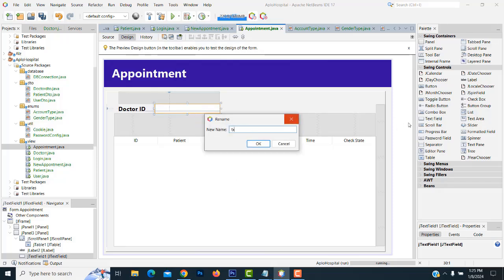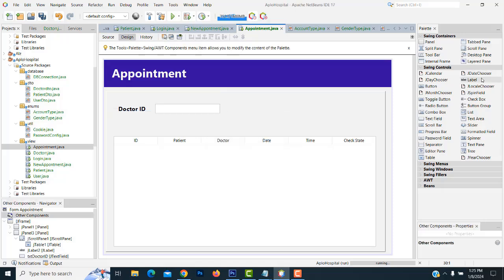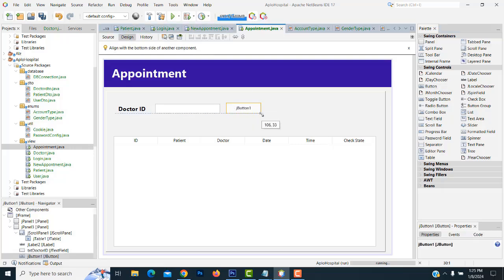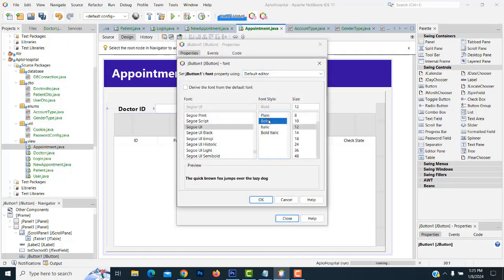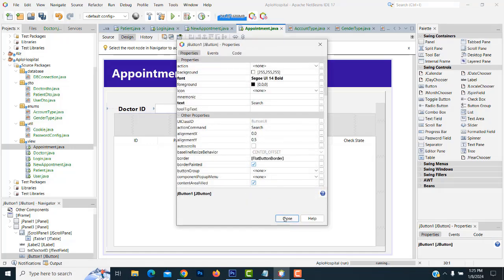Here I have written txt doctor ID, right. Beside it we need one button which is search. Right, click on this search button, right click, properties, click on this, bold, 14 characters, click OK.